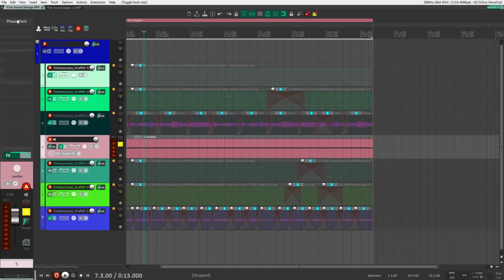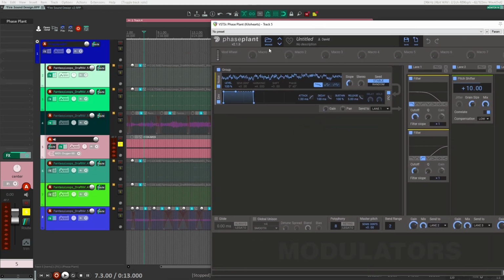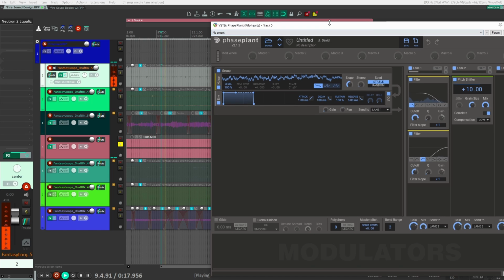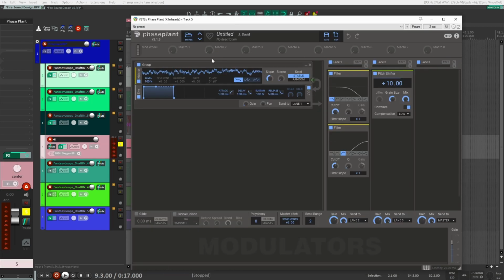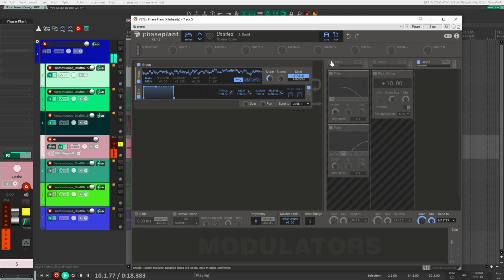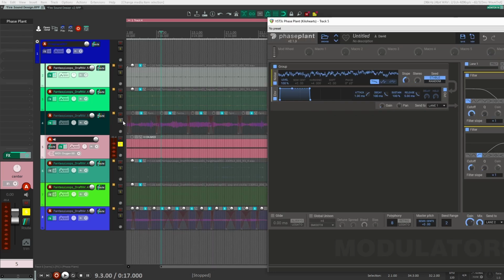After that, the next layer I did for the noise, for the air, is here. This is just a noise generator. I put on a filter here, and actually two filters to control the high end, and then again pitch shifting. So if I take these off. That's it now together here.